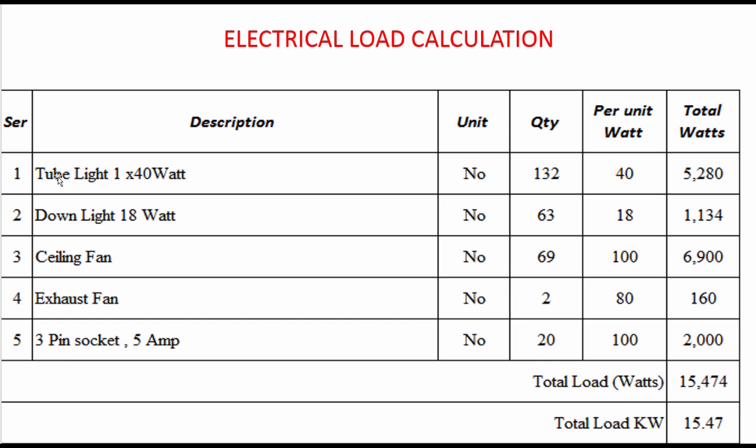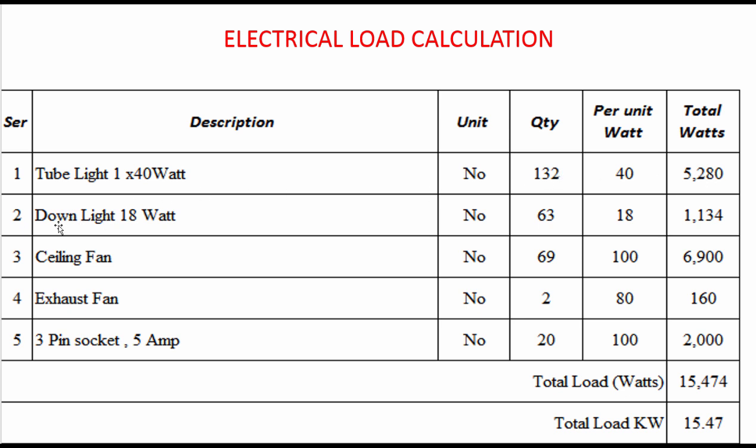We have a floor, or a room, where first of all we will see how many tube lights, or energy saving bulbs, or any type of lighting are used. First of all we will calculate how many lights. Suppose we have quantity 132, and now we need to know how many watts each unit uses, like 40 watts, 60 watts. So we have 40 watt at 132 tube lights. We will calculate them and find the total watts.